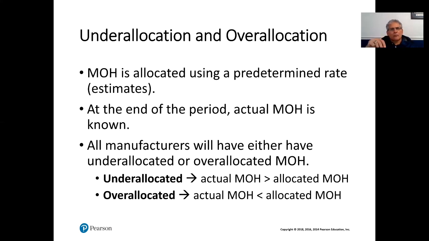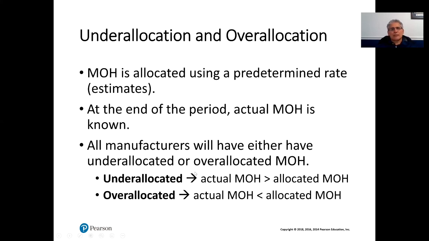Whatever we actually allocated is going to be different than what our actual MOH costs are. So we come up with our budget, and we know we're going to be off from our budget. There's no way we can be precise in predicting exactly how many dollars are going to be spent on repairs and maintenance. It's nearly impossible. So what do we know? We'll be off from our budget, hopefully not too far off, but we know we're going to be off.